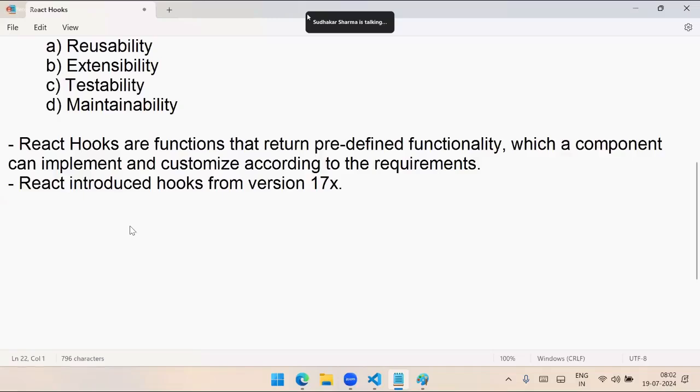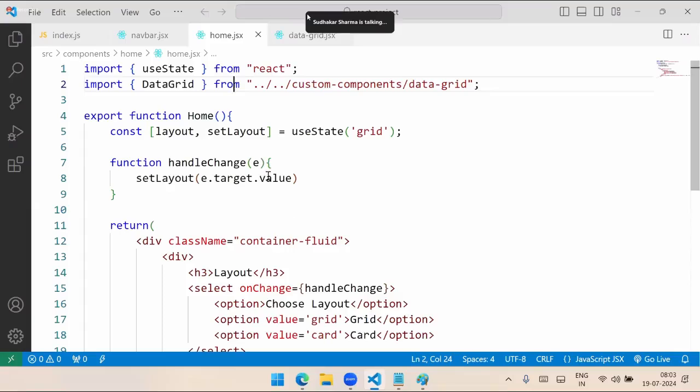That means it is internally doing something. So it is a service. Actually, without that service also we can do. But without that service, what do we have to do? We have to manually create a state, manually store the data in state, manually access data from state. So without useState, how will you do? Currently, we are using useState. Without useState, how will you do?